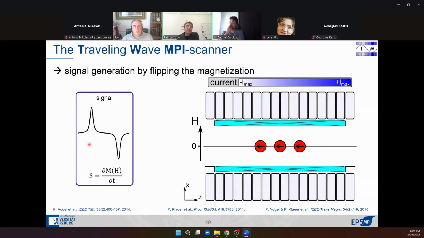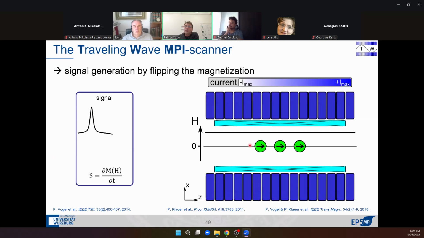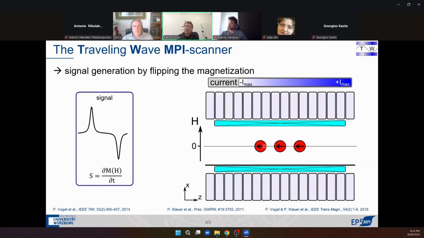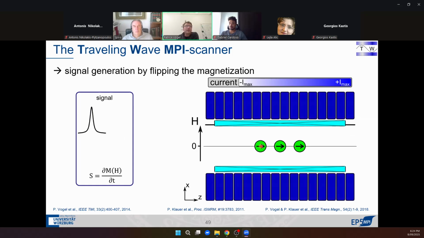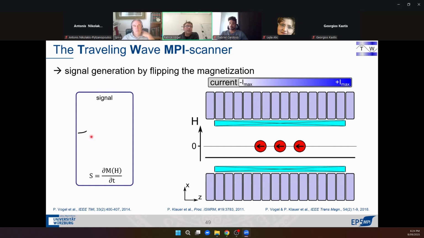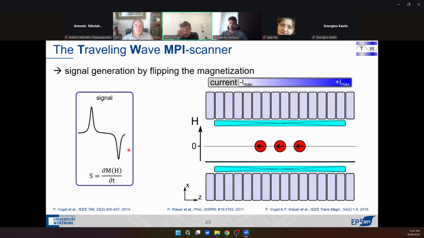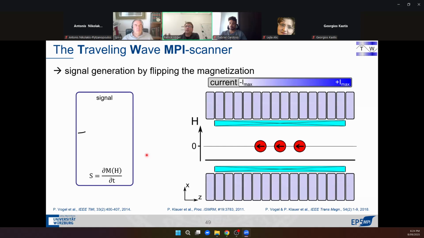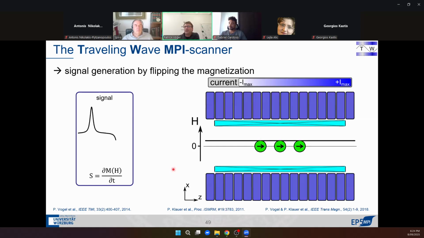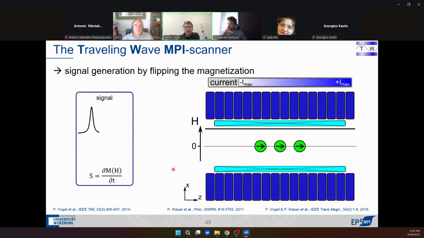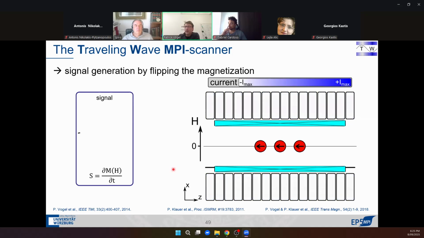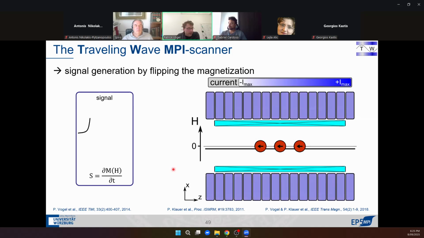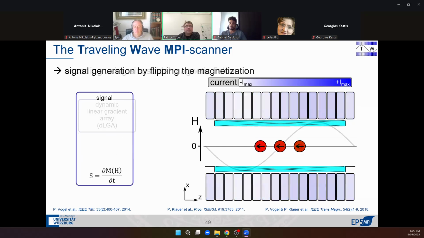And you can see that every time the external magnetic field is near 0, the magnetization flips from the positive to the negative side. And by this flipping, you can see the peak. One of the peaks is created in the receive chain. And we can now see, okay, there is something in this scanner, but we cannot distinguish where it is. So we built here a classical spectrometer. So the easiest way. Everybody can do that also at home. But we want to see where exactly it is in the scanner.